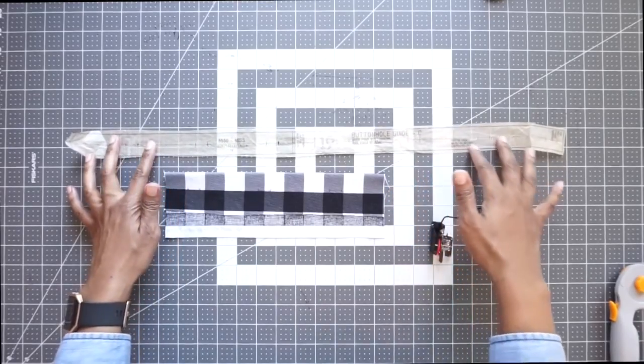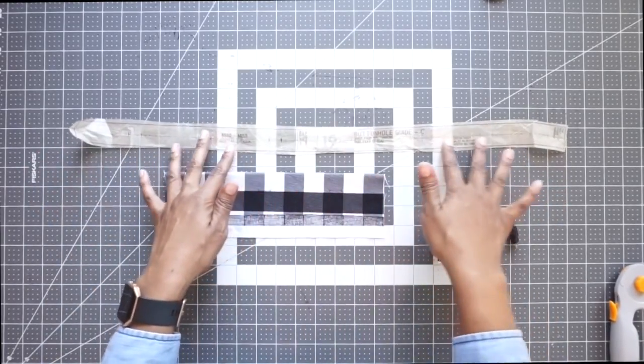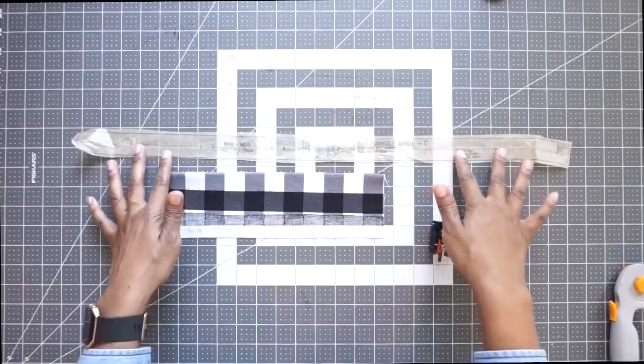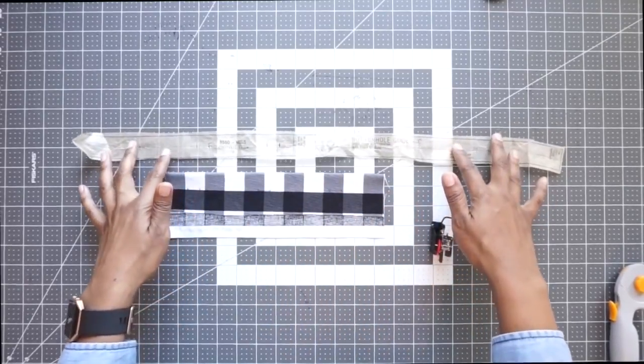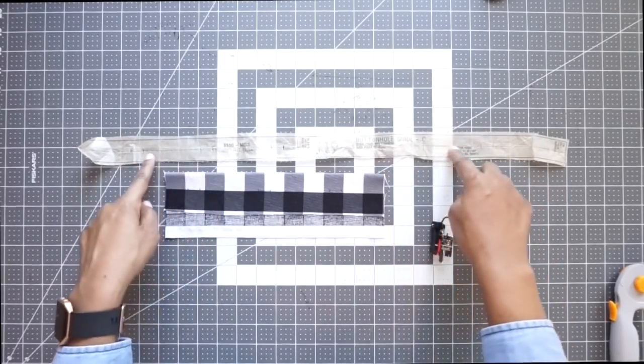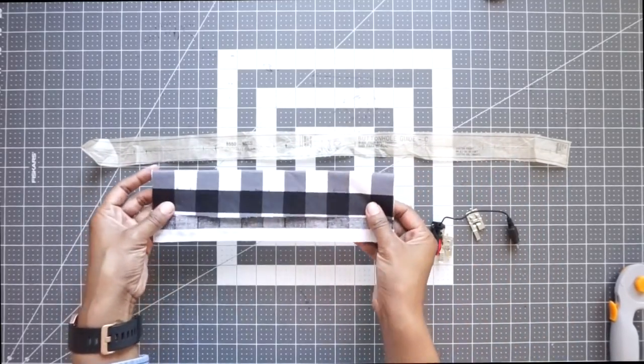This right here is a buttonhole guide. You get this guide in your pattern. It's just like a standard guide. You'll get it with button-up shirts, shirt dresses. Most of the time they have a buttonhole guide in the pattern for you. So I have this, and also have some scrap fabric here.